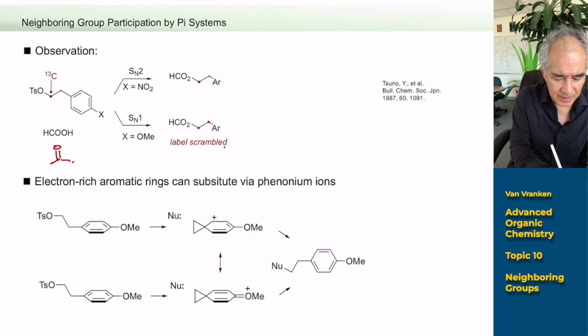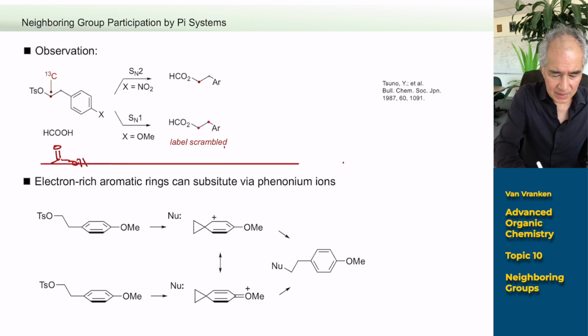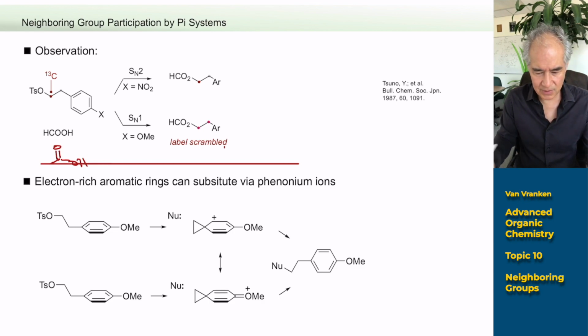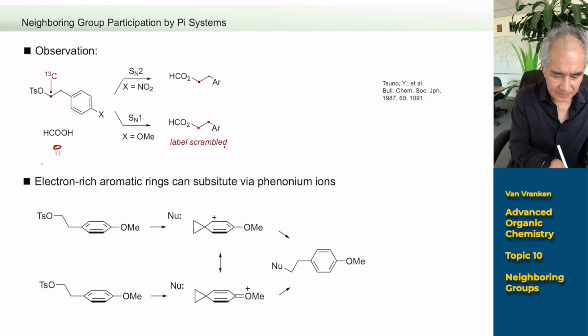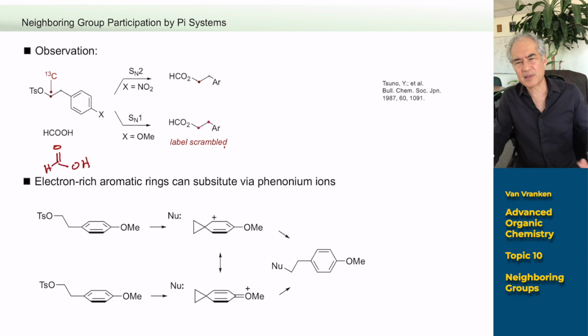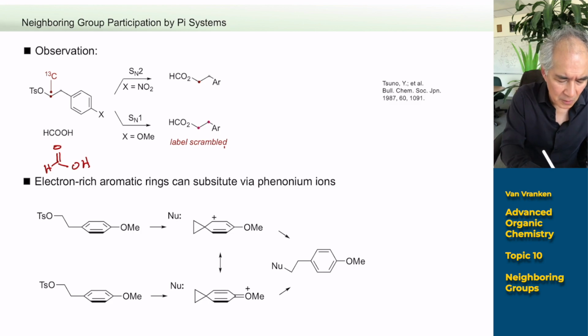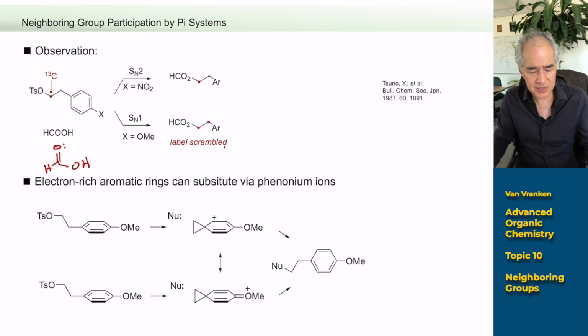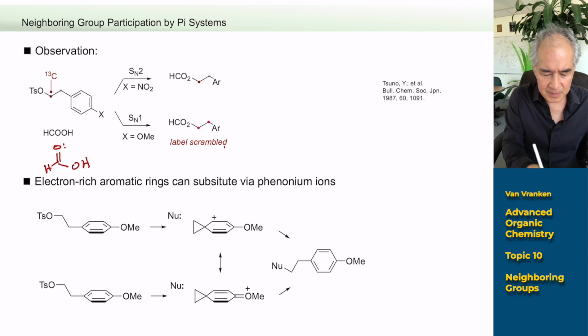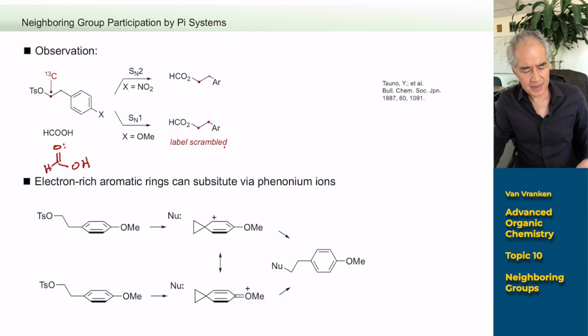Here's the chemical structure of formic acid. Why would somebody use formic acid? Let me try to erase that. There we go. Why would somebody use formic acid? I would expect that to be a little bit more polar than acetic acid, so maybe you want to stabilize carbenium ions a little bit more, carbocations, stabilize charge separation. But the lone pairs on this carbonyl are the nucleophile, and they can substitute. So you can see in the products here that they've substituted the tosylate leaving group with a formate ester.